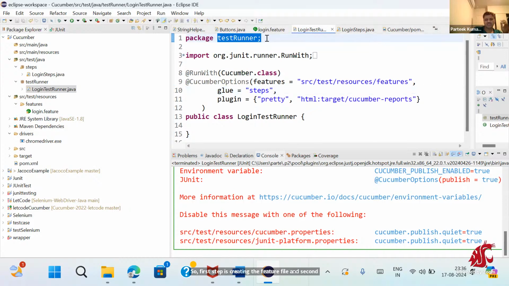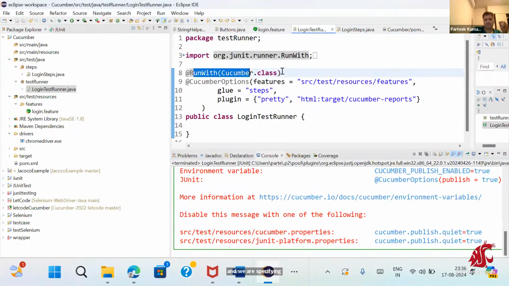This runner file is a simple Java class, which is in the package named test runner. We are specifying that it will run with Cucumber.class, which is already imported because we have downloaded all the dependencies, so it can understand that. There are two tags: one is RunWith Cucumber class, and the second is CucumberOptions.